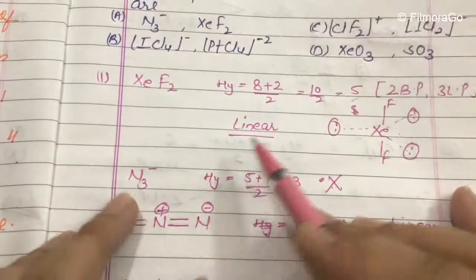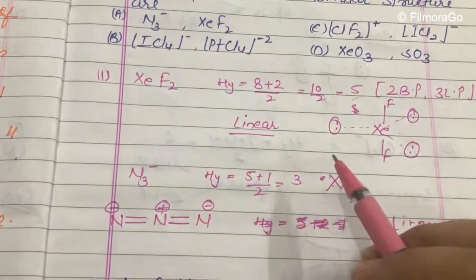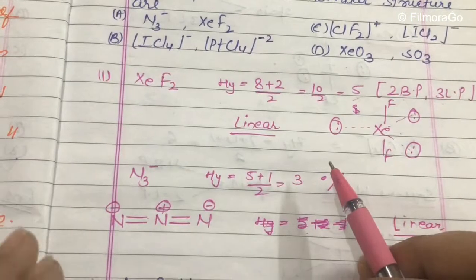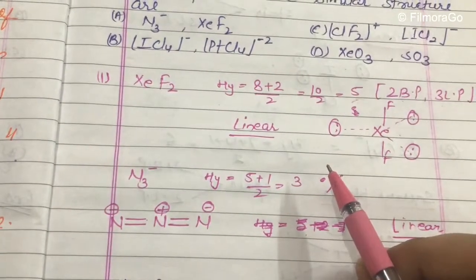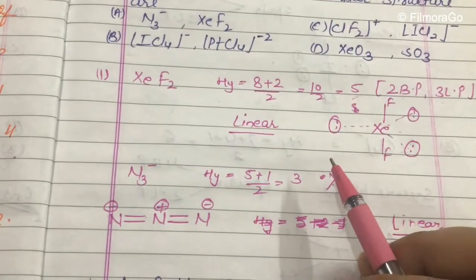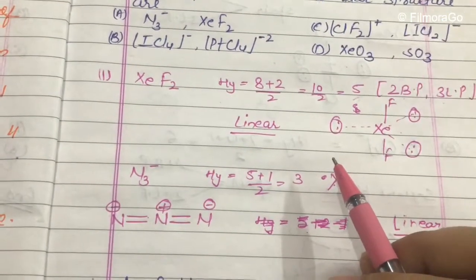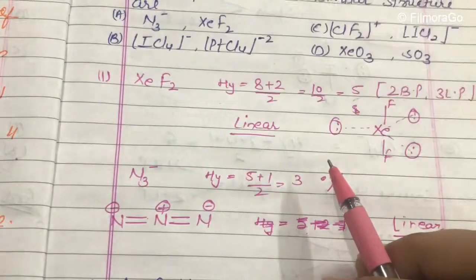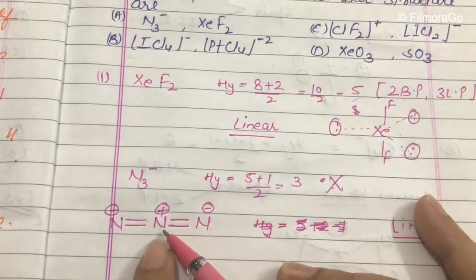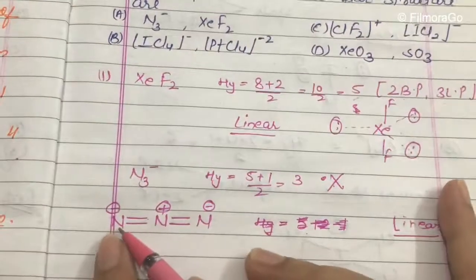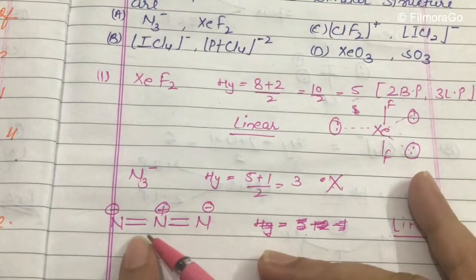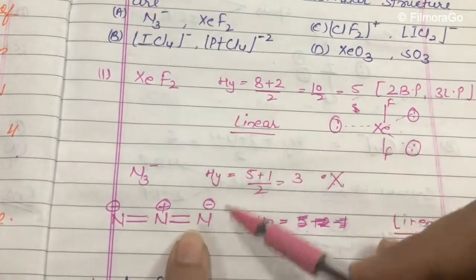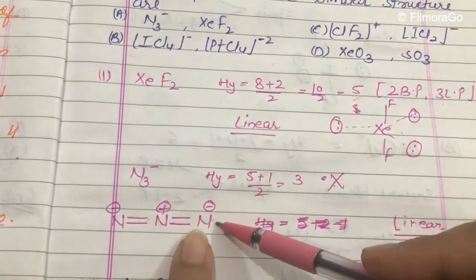Now in case of azide, if we go according to the hybridization, the structure comes out completely wrong, because there is resonance taking place. Sometimes we go according to the hybridization and don't take care that there is resonance, so the structure gets changed. In case of the azide ion, the resonance structure of the compound will be like this, so that's why it has a linear structure. So XeF2 is linear and the azide ion is also linear, so this pair has a similar structure.